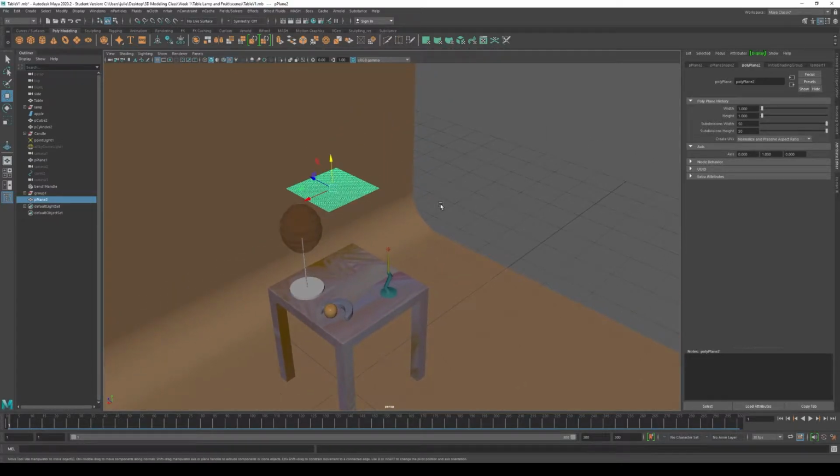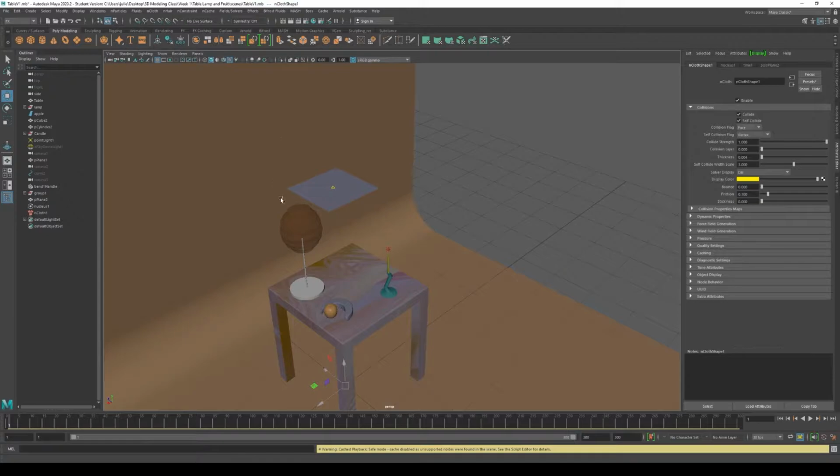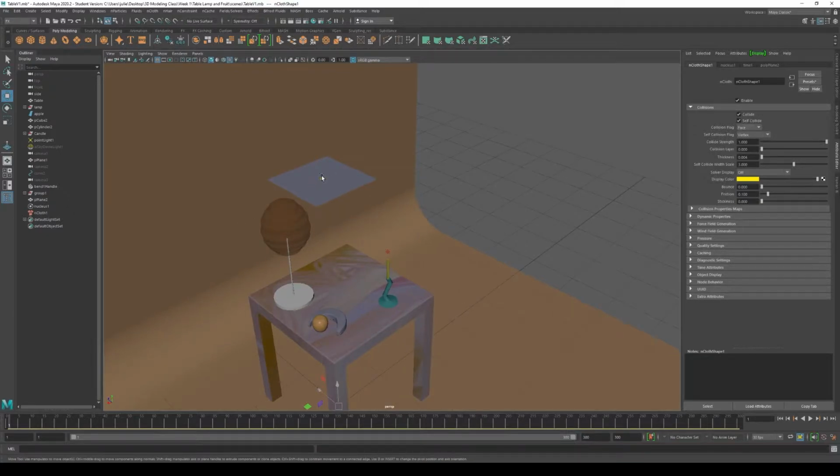I'm going to have this plane turn into a fabric that maybe falls down and is going to land and cover some part of my table, some area. To do this, you want to go to the Effects Rollout menu, and under Ncloth, you would just select your plane and go to Ncloth and create Ncloth. And so now you can see this yellow circle on my polyplane, and that's its nucleus.